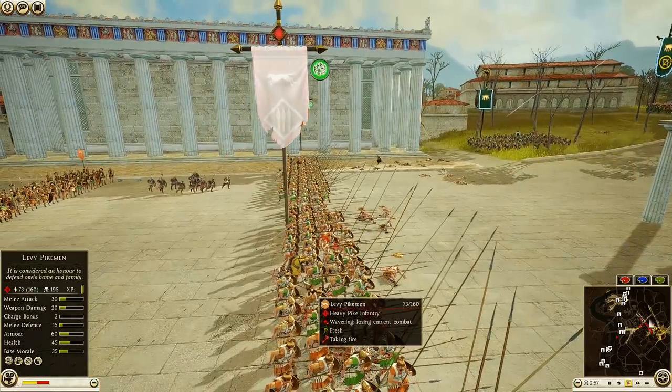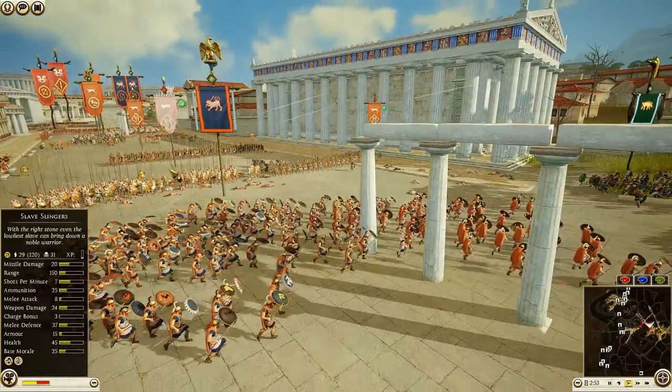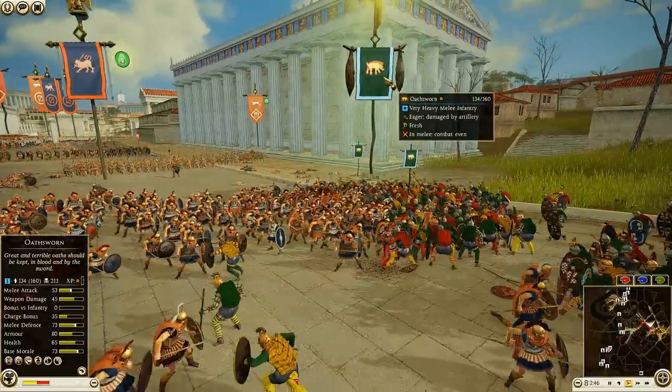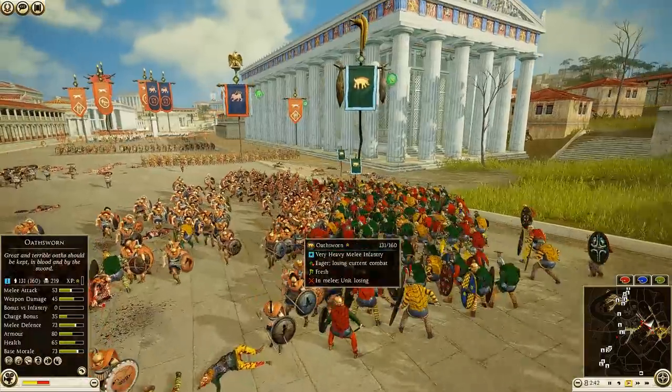Pikes falling back, but they're getting dropped because the general died. I mean, they're also getting dropped because they're pikes. They don't have a whole lot of armor. Armor is 60, but... All right, what do we got here? Chimerian Noble General taking on an Osworn General. Ooh, that is a fight.